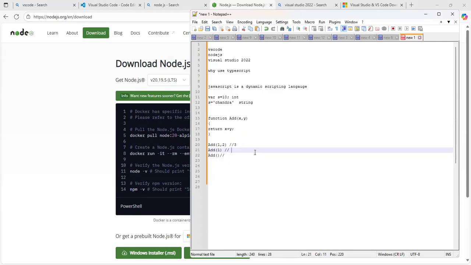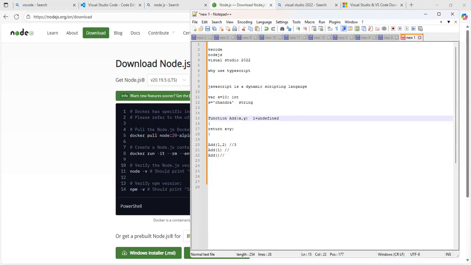No. We pass 1 comma 2, so 1 plus 2 is 3. If we pass only 1, that's it; the other value is undefined, so it is 1 plus undefined.